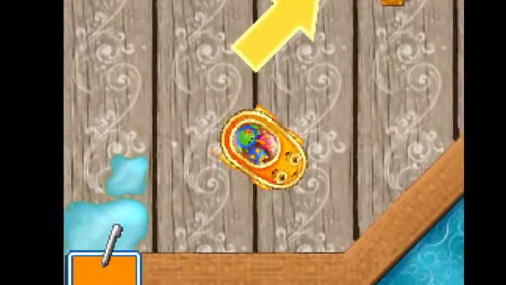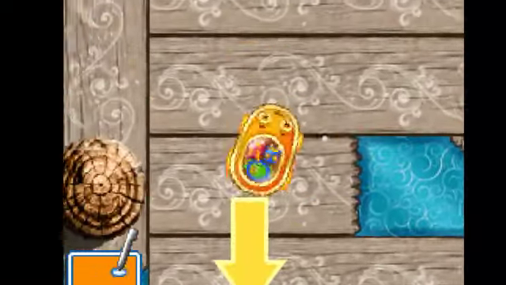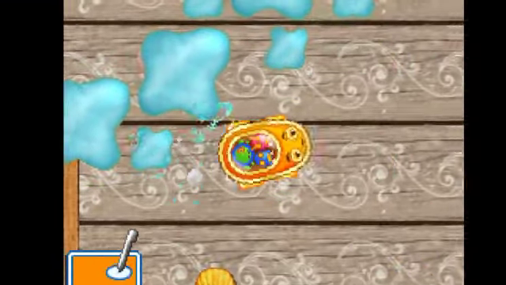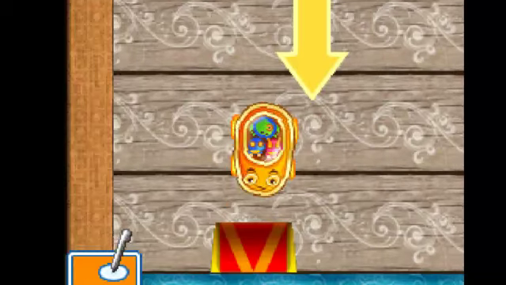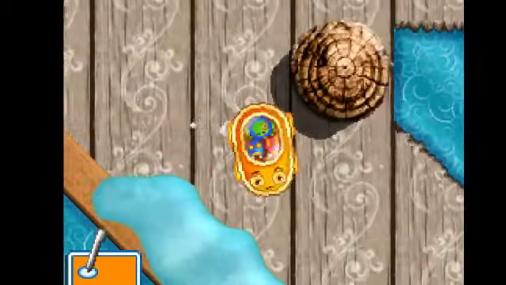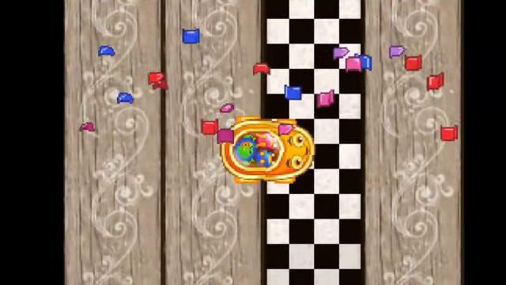Two. Three, four, five, six. Seven, eight, nine, 10, 11, 12, 13, 14, 15, 16, 17, 18. There's a ramp ahead. Drive over ramps to jump over obstacles. Whee! 19, whee! 20, 21, 22, 23, 24, 25, 26, 27. Great work.